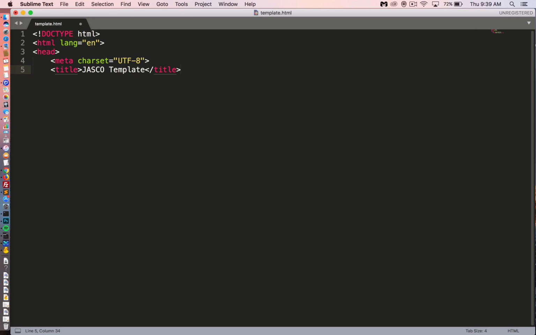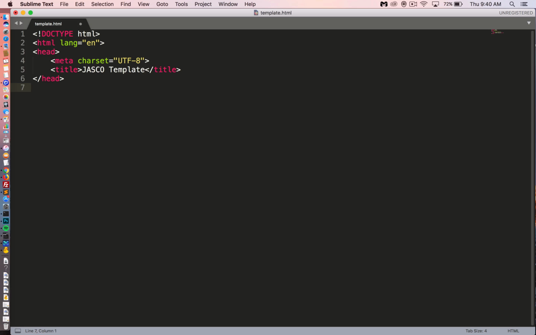Now remember, a title on each page will only show up in the browser chrome and in the bookmarks if the user saves the page. But each page should have a unique title so that if they save more than one page in the bookmarks, they'll have different page titles. So let's close our head. Remember, in the head, you will not see anything in the browser window in this area. This is just for the functionality of the web page. Later we'll be putting things like links to an external style sheet and other items up there, but these do not show up in the browser.